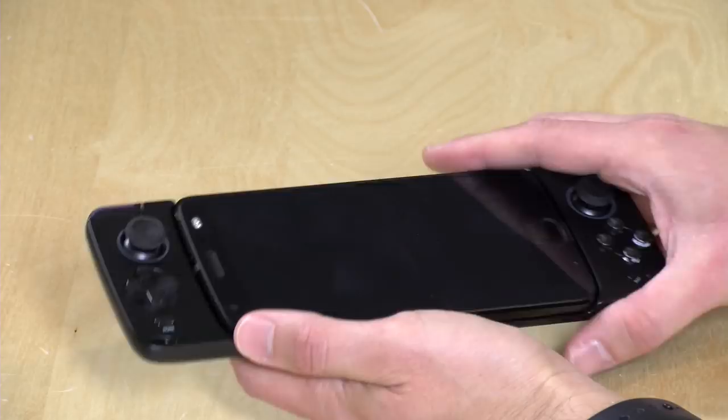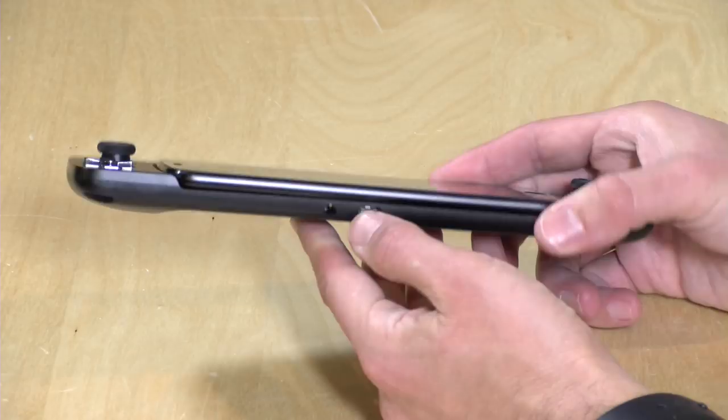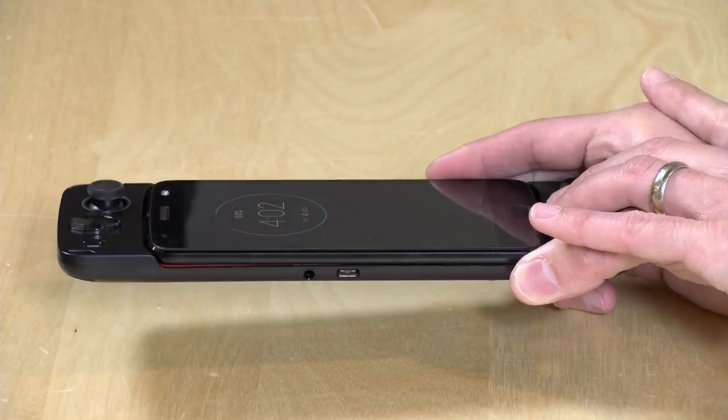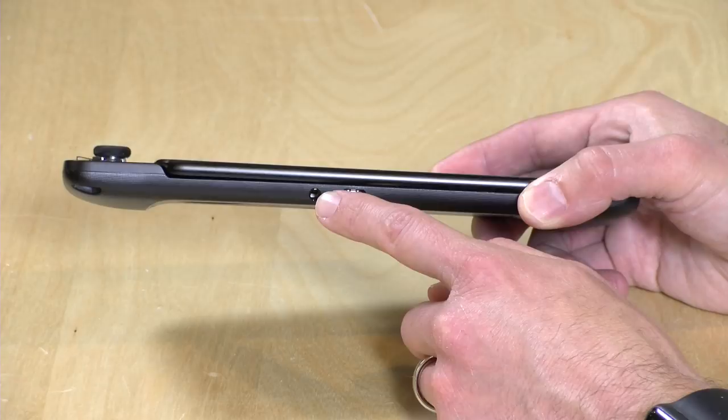There is a battery built in — it's 1,035 milliamp hours, a little less than half of the battery built into the Z2 Force — so it will give you a good bump in battery life if you are playing a bunch of games, which can be helpful. Now it does, of course, cover up the USB Type-C port for charging at the bottom, so they added a USB Type-C port here that charges both the dock as well as the phone simultaneously.